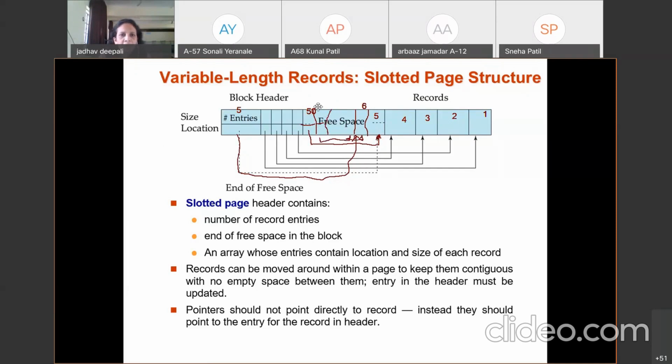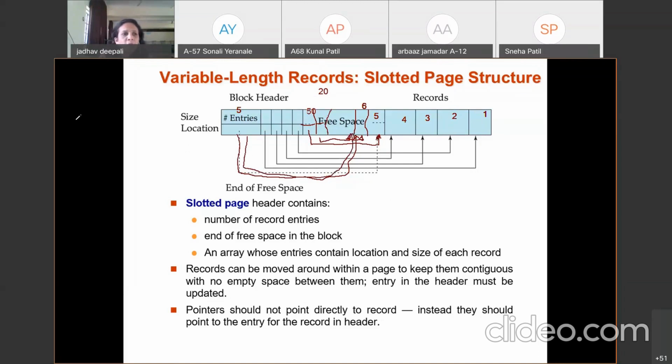If it is 20 bytes, the size is 20 bytes, and we change the free space. Where does free space go now? The free space now goes here, indicating the end of free space.